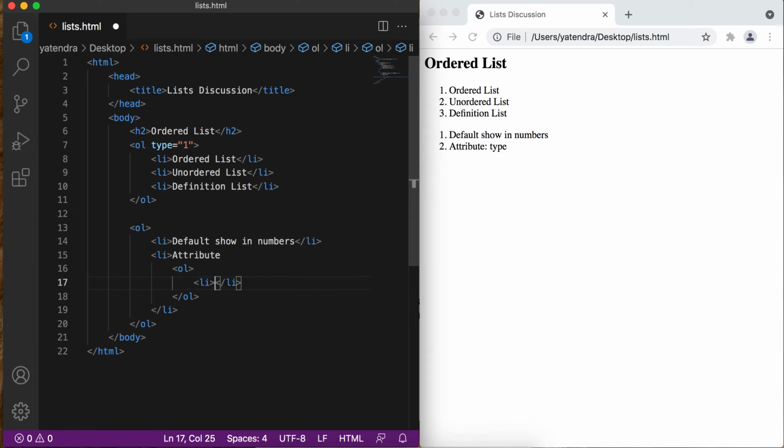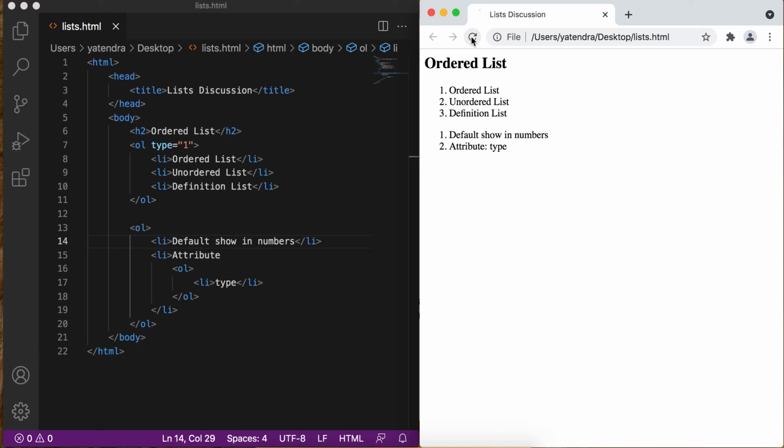My first attribute is type. So the ordered list has multiple types, and by using a nested list we can define them. Okay, save this file. Let's refresh the browser and see what happens. So you can see this attribute, and the first attribute is the type.